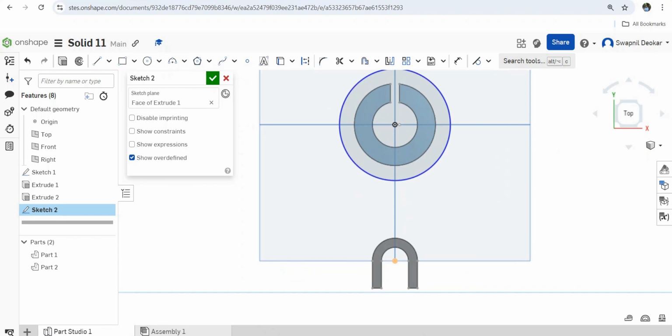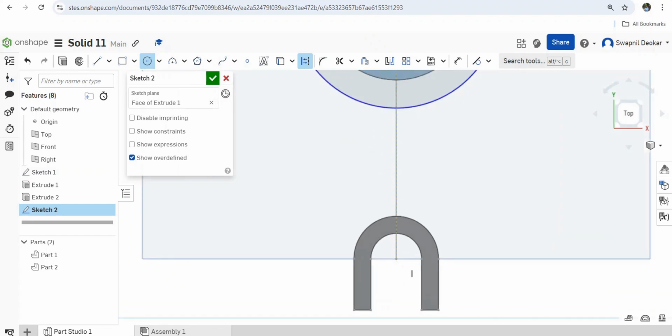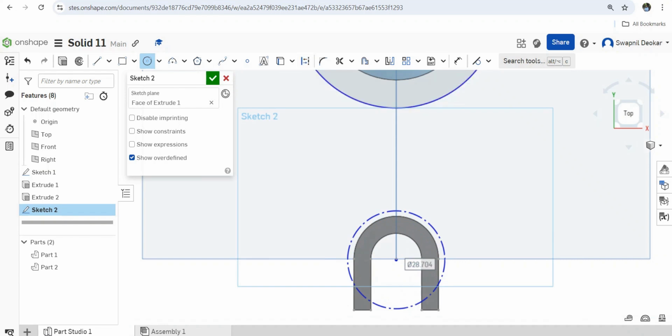So this rib, okay, so next is, so here we have to draw the rib.